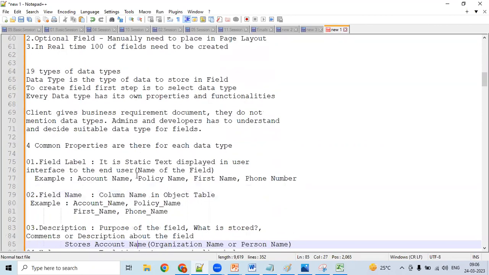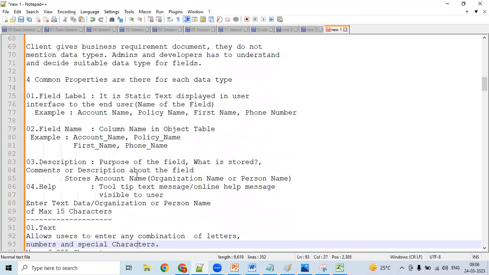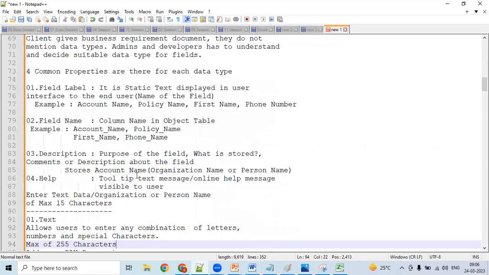Before that, we will understand that whenever you are creating a field by using Object Manager, you need to give properties. We call them properties.